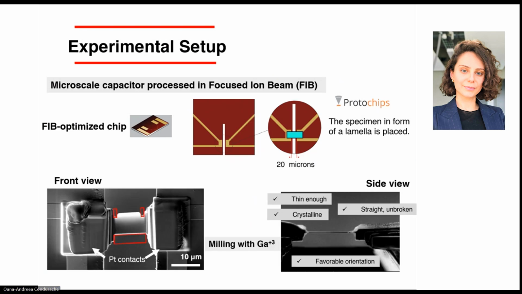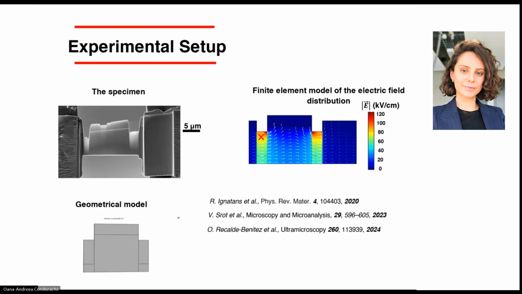So the goal is that at the end of the focused ion beam preparation, we have a sample which is thin enough so we can reach high resolution in the TEM, but also that it still maintains its, let's say, electrical integrity. And I think for this reason, ferroelectrics are a little bit more difficult materials because we don't just want to apply voltage and have a current flowing, but we want the specimen to behave as a capacitor.